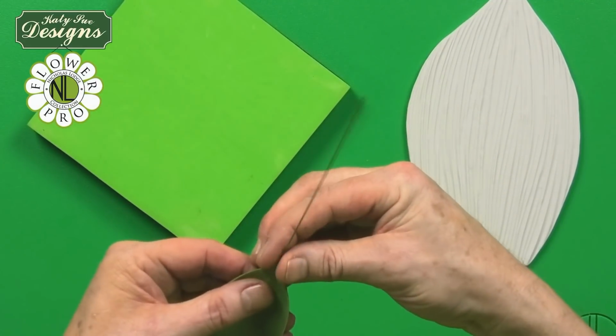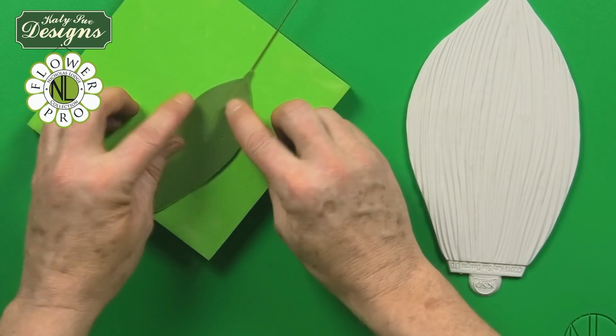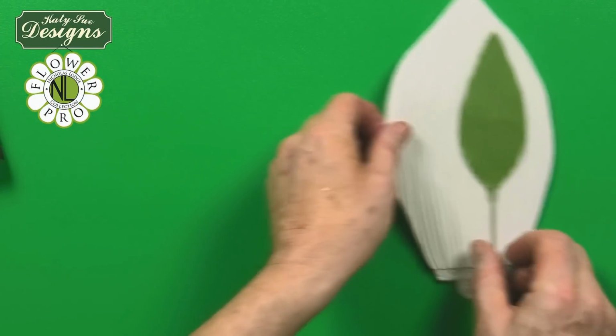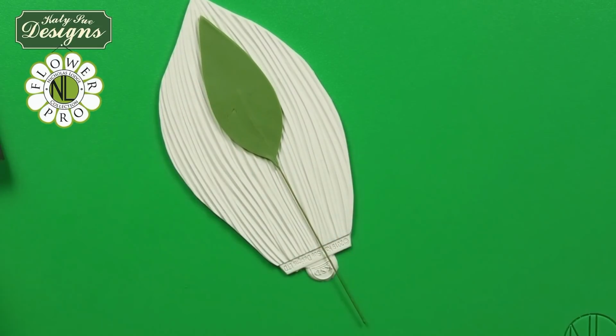Just going to mold this around the bottom here. Now don't worry too much if the wire is a little bit visible, because remember this is quite a thick wire, okay? But once you press this on the top, and you're going to position this up towards the top here.